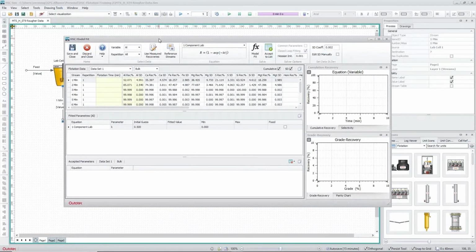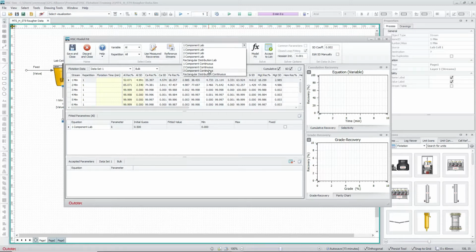So now I get presented with this screen, and if you've studied metallurgy, you know that there are various kinds of models you can fit to flotation data. You can have one component, in other words, floating. You can have two components, fast floating, slow floating. You can have three components, fast floating, slow floating, non-floating, and a rectangular distribution. And you can do that for these type of batch measurements. You can do it for continuous or samples from a continuous operation.